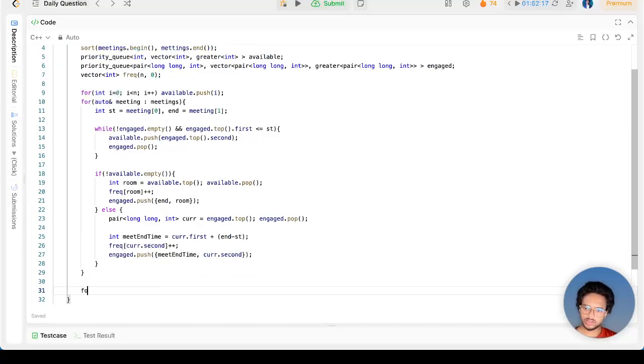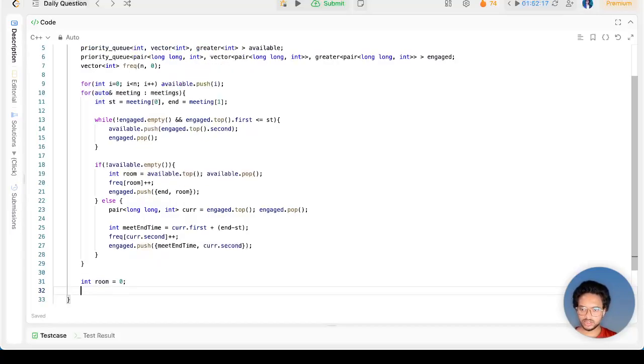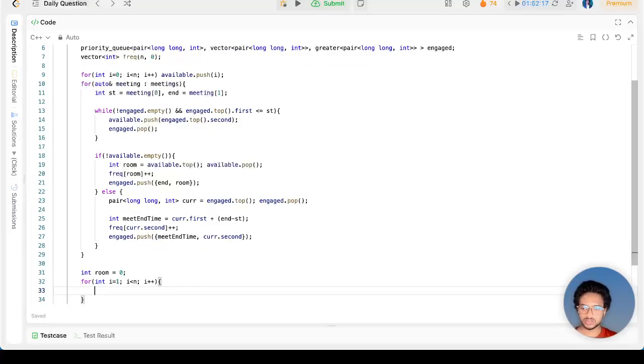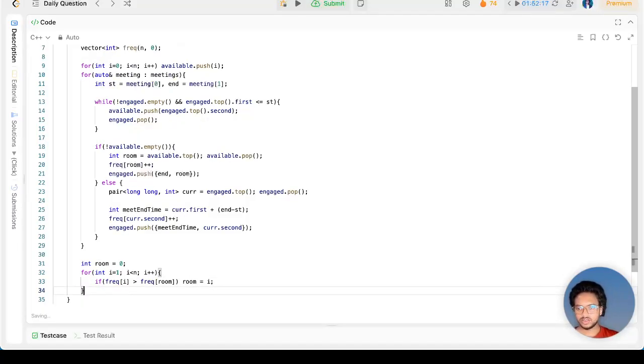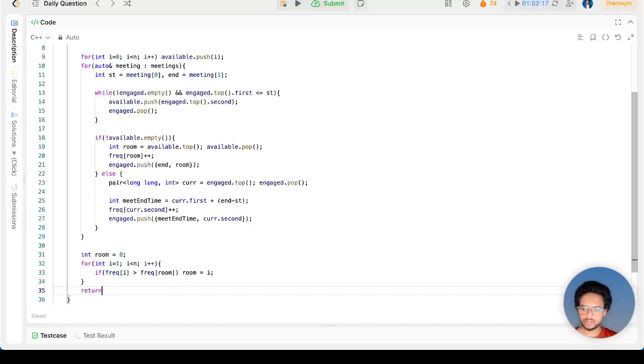Now I'll run a loop. I'll say int room is 0. Then for i equal to 1, i less than n, i plus plus: if frequency of i is greater than frequency of room, then just say room equal to i, and at the end return room.